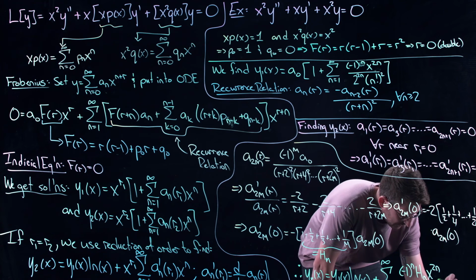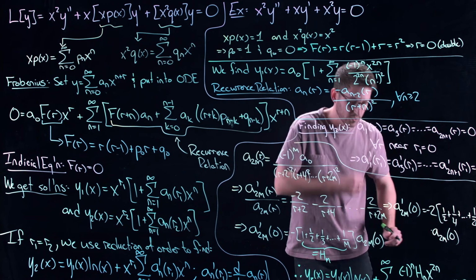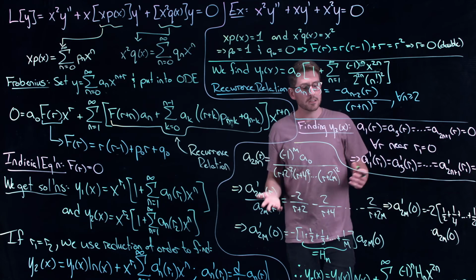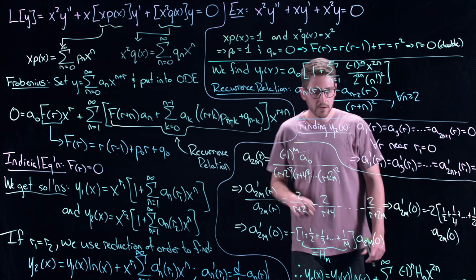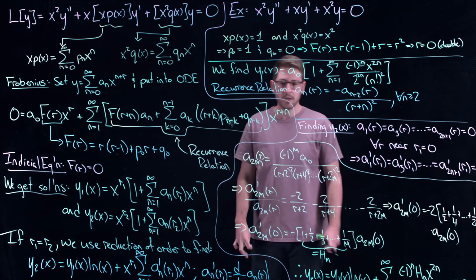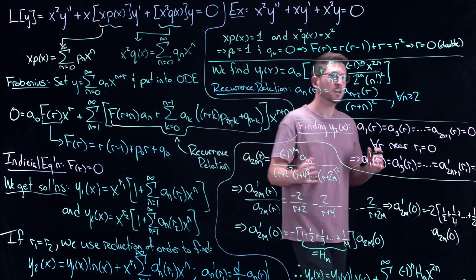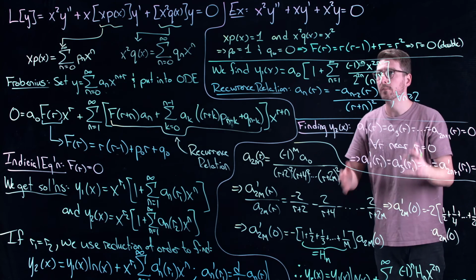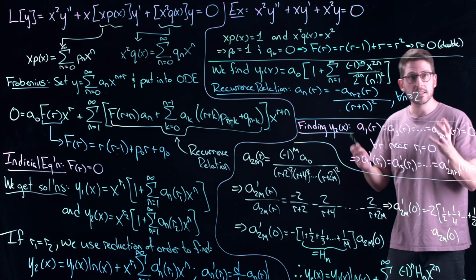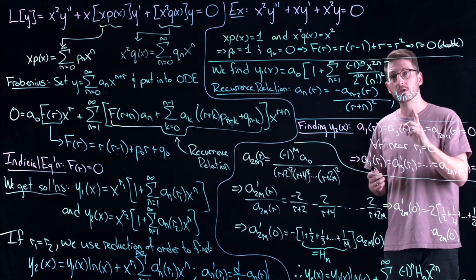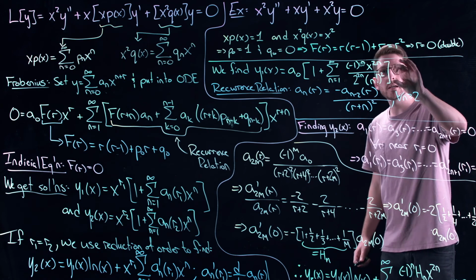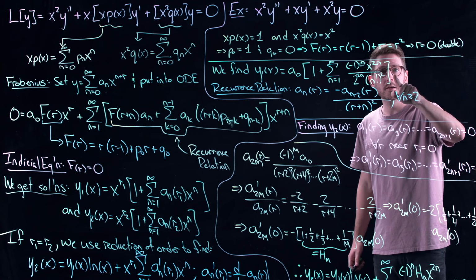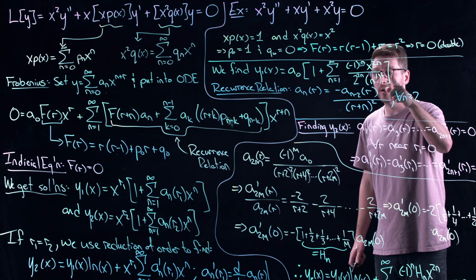And in this case, this is going to hold for all x greater than 0. If you want this to hold for x less than 0, slap some absolute values around this, in particular in the logarithm. That'll make it work. But look what we've done. We solved Bessel's equation. Now, I left some steps out on purpose. I want you to try and fill in the gaps. In particular, use the Frobenius method to solve for y1.